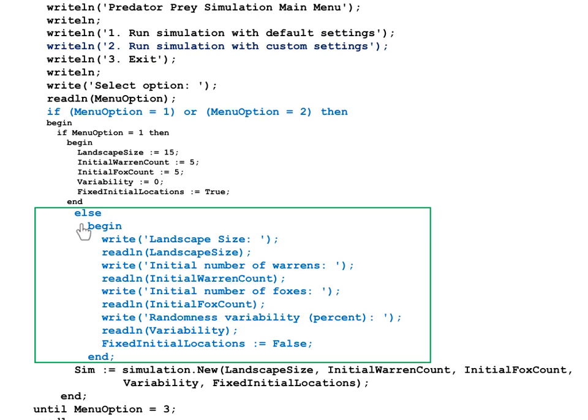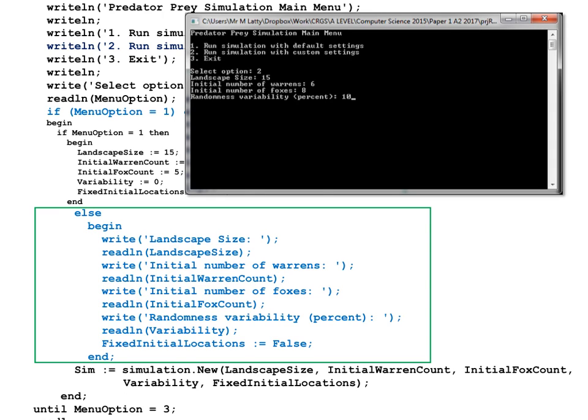The else branch of this code means that the user chose to use custom settings, i.e. they selected menu option 2. So if menu option equals 1, else. So it goes down this branch for menu option 2. So they're asked to input the values, and these are then assigned to the same local variables that were used for menu option 1. And this is what the output looks like for that particular option.